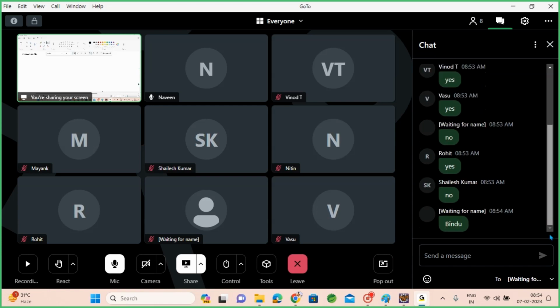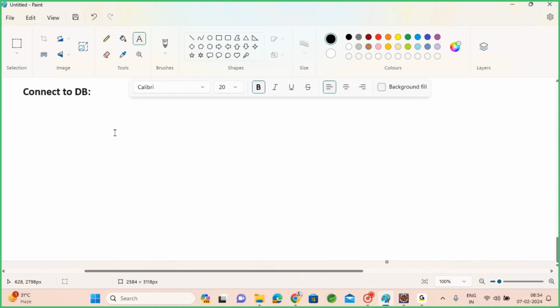So, yeah, fine. Now, let me give you a basic example for this JDBC, connecting to a database. Java provided one API to connect with a database. A database is a different system, a different software, but databases play a very crucial role in any application.